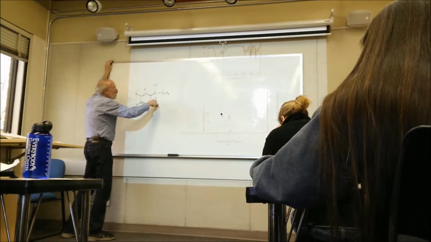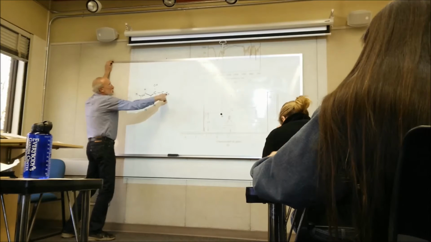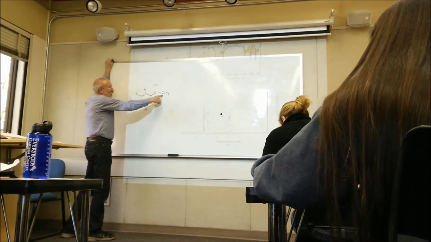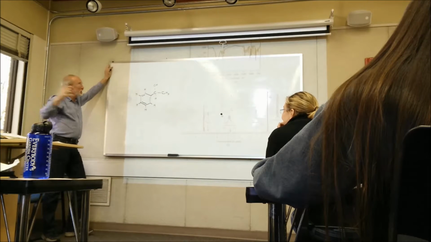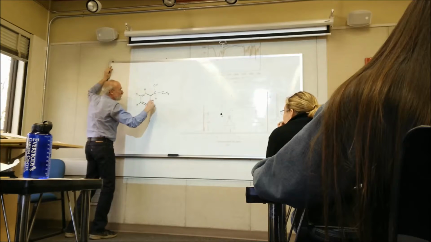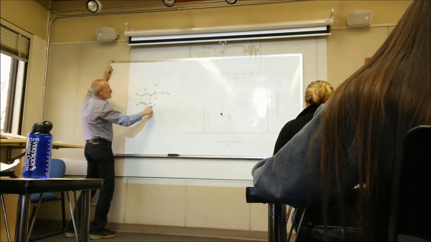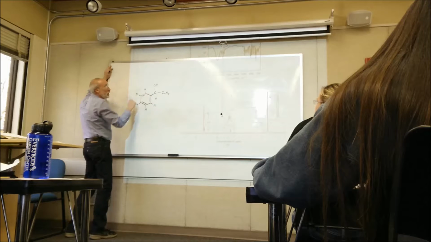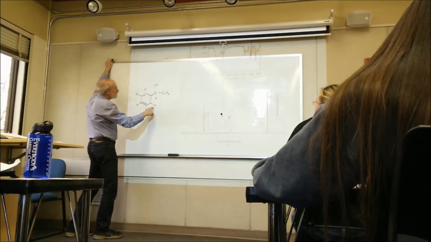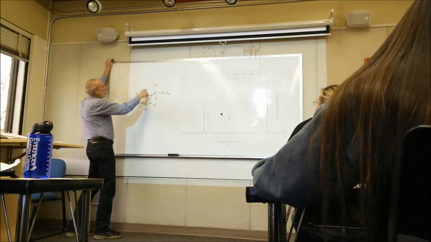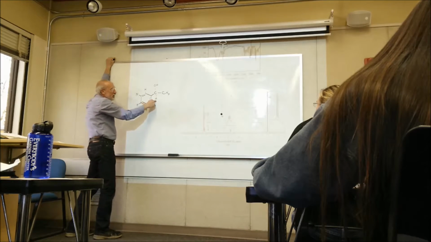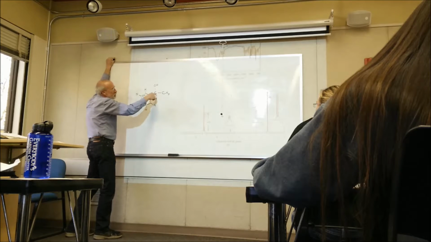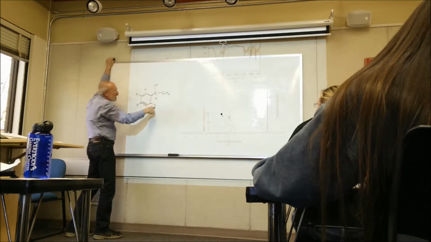Normally, a hydrogen is only split by the hydrogens on the carbon next door. But you remember when I was talking about complex splitting patterns? The effect of this hydrogen is much stronger if it's connected by a double bond. So there's a tiny amount of splitting from this hydrogen and this hydrogen to that one. Even through another carbon? Yeah, it'll be very small, but this thing can be split slightly by those two.